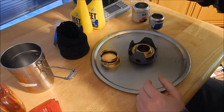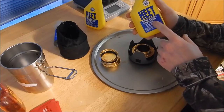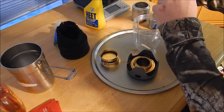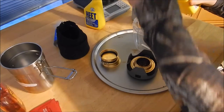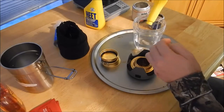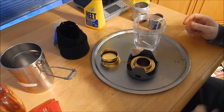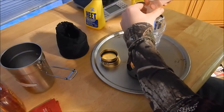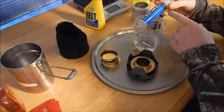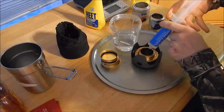I'm going to be semi-scientific. I'm using HEET Gasoline Antifreeze and Water Remover. They make a red bottle and a yellow bottle. So I'm going to dump it into this vessel and use this syringe. That right there is 2 ounces, or 60 milliliters. I'm going to see how much capacity this stove has — I hope it can hold at least 2 ounces.